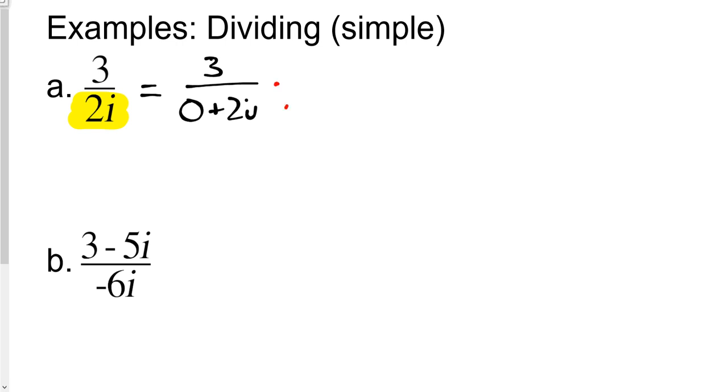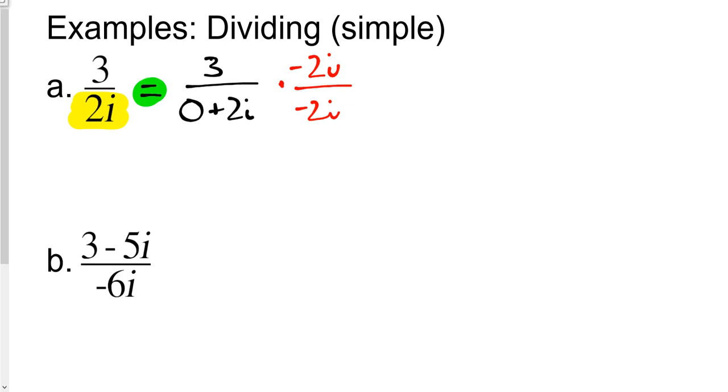But what we're going to do is multiply both the numerator and the denominator by that negative 2i. Okay, why do we have to do it to the numerator and the denominator? Well, because anytime that we multiply a fraction or rational, such as 3 over 2i, by something, I have to multiply the numerator and the denominator by the same thing so that it will stay equal. If I do different things to the numerator and the denominator, then it's no longer equal. So I wouldn't be able to write this.